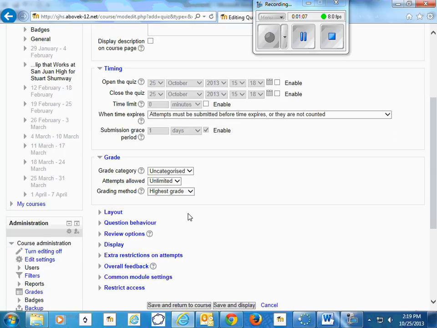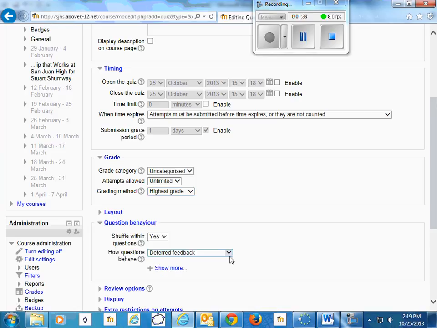In the grades, I like to leave the attempts allowed unlimited because I'm set up for mastery based. So they stay on the topic until they master it. So redos are just the way we do business in my class. The highest grade is the one reported. When I view it, I have to select highest grade only, but that's fine.